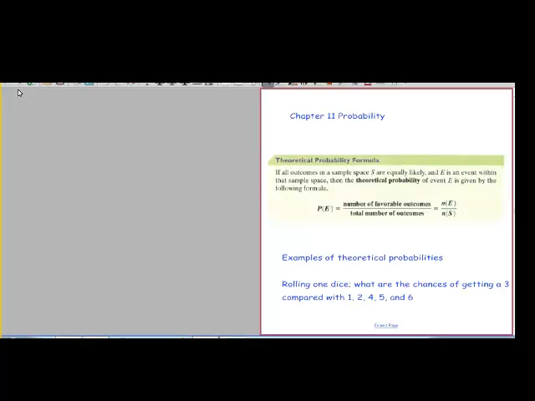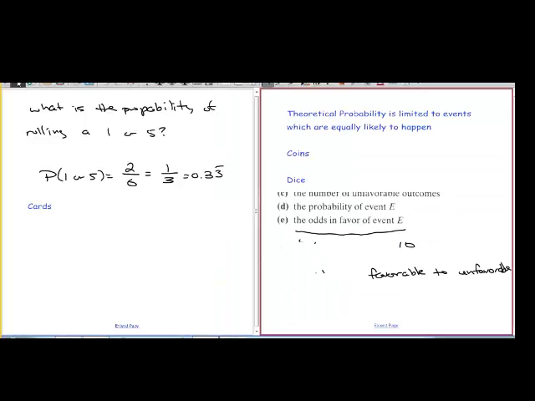So we were talking about probability. And probability is a fraction between 0 and 1. It can be a decimal between 0 and 1, or it can be between 0 and 100%. And it's the ratio of the favorable outcomes to the total number of outcomes. Outcomes are either favorable or they're unfavorable. So we looked at some examples. So that's what we're going to do today, is look at some more examples to get used to doing it.